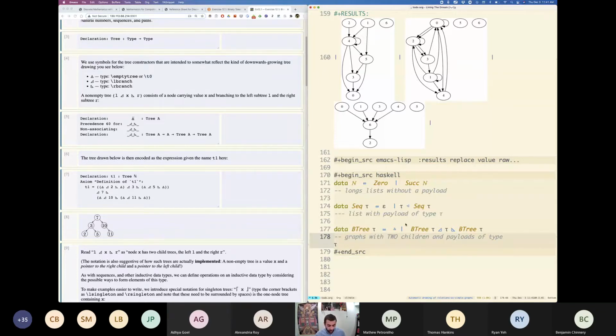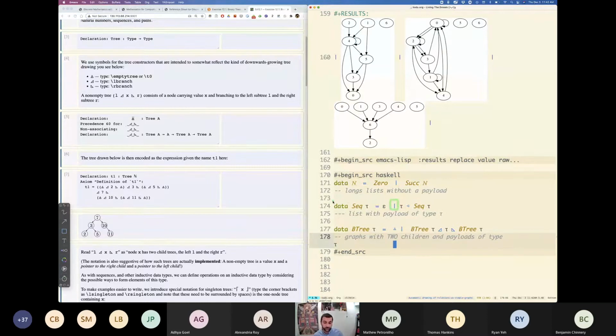So notice the similarity here, right? The similarity is when we talk about the natural numbers, there's an empty or zero natural number. Sequences, there's an empty or a 0, 1. For binary trees, we're just going to call it this triangle, just triangle plus, just to denote an empty one, right? At first, we thought about just reusing epsilon, and then we're like, let's give them a new name just to avoid confusion. A lot of places would just use epsilon as well. And here we had, you give me a value, and then there's a pointer, right, or an arrow to the rest of the graph, right?